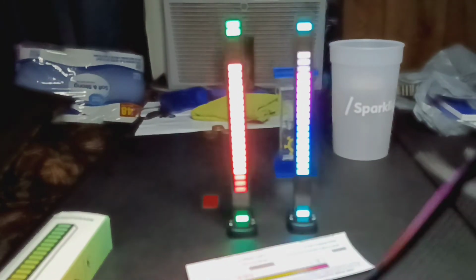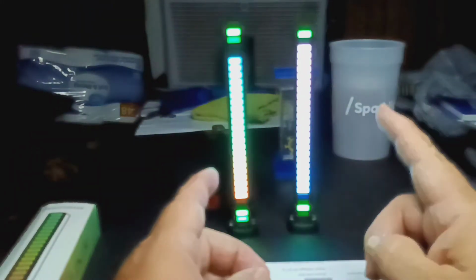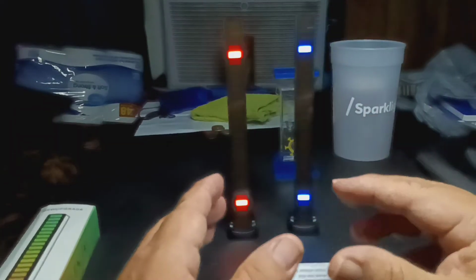So you got some non-copyrighted music going here. So that's one mode. Let's take a look at the different modes, different things you can do with these things. You can have a lot of fun with these. So we got that one mode right there. I'm going to hit the top button and change the mode, and it'll show you a different pattern.